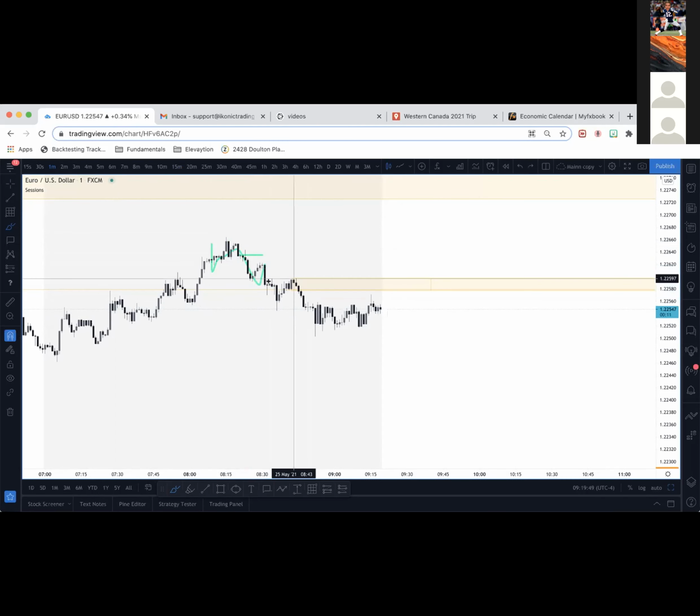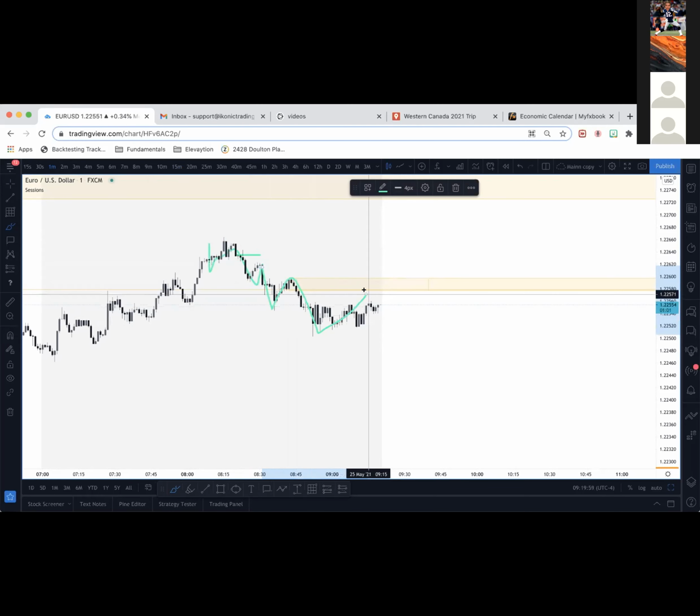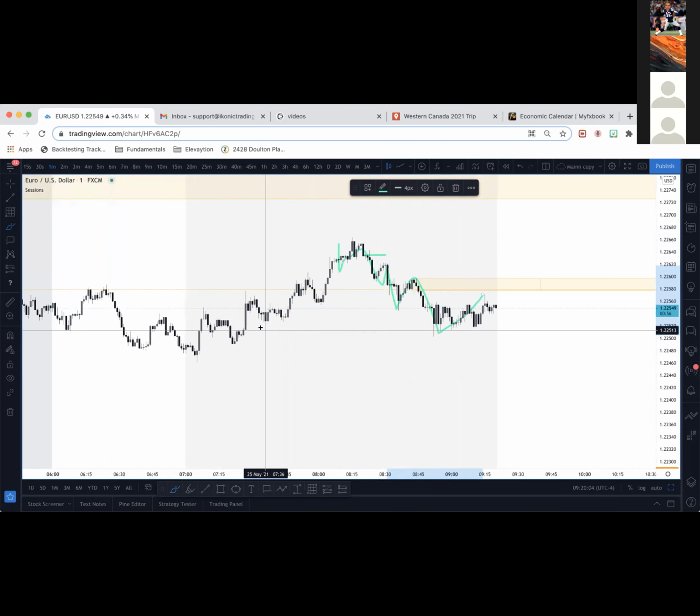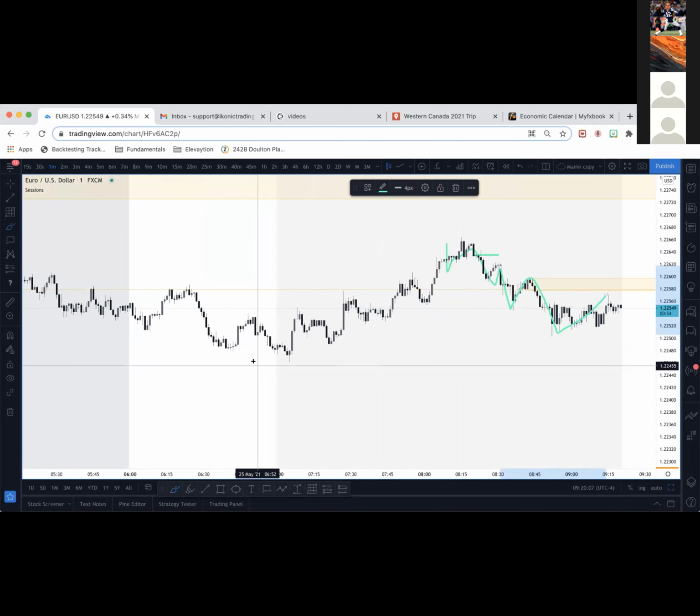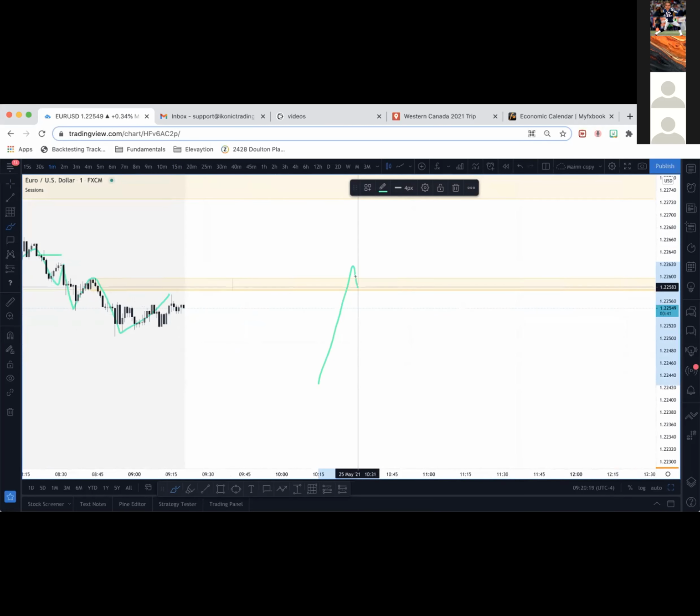Or sorry, let me go like this, right? And then it started to come back. And then the same thing happened: nice big move, breakout, and now we're starting to come back here. My point is, just from what I've been noticing, the style of the candles and stuff, you'll have some sort of range, then a big breakout, and then price will kind of decide what it's going to do. But the breakout will always come back like this, complex pullback, and then it'll break out again, and then complex pullback like this.